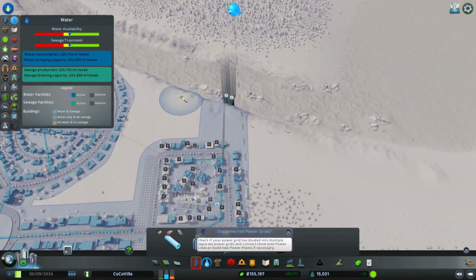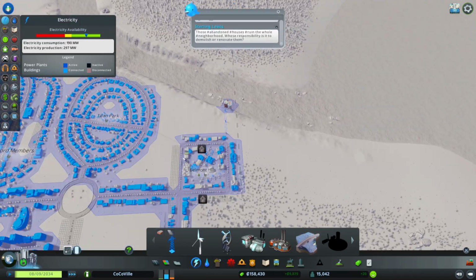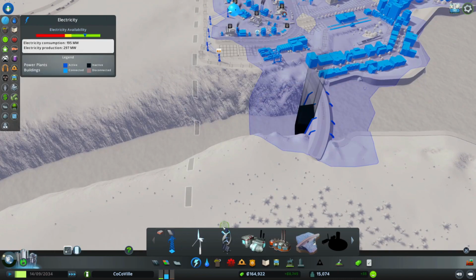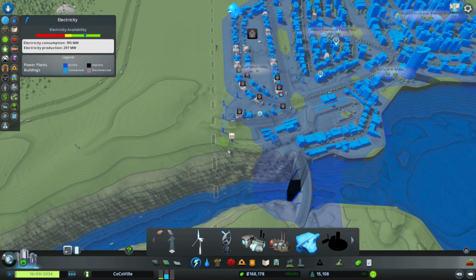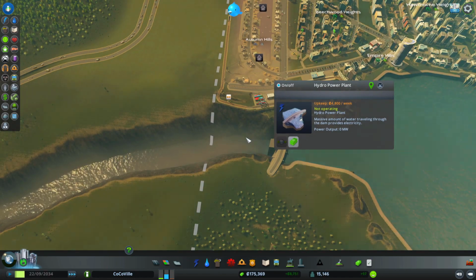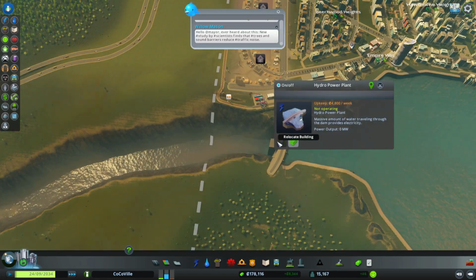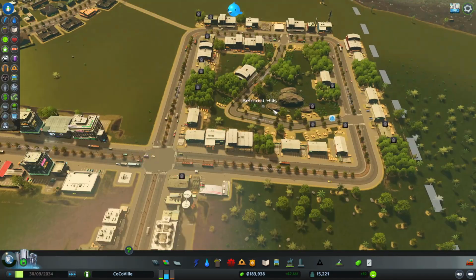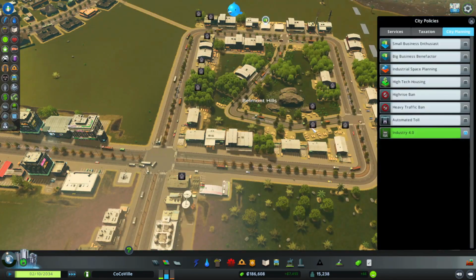I'm just moving the water supply stuff out of the way because I wasn't sure if that was causing the issue. So I got rid of those, but that wasn't what was doing it. It's just doing nothing, which makes no sense to me, because it has the height difference, so it has to be working regardless of which way the water's flowing.